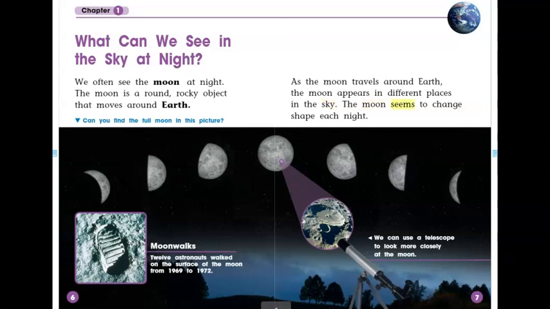The moon seems to change shape each night. Can you find the full moon in this picture? Moonwalks. 12 astronauts walked on the surface of the moon from 1969 to 1972. We can use a telescope to look more closely at the moon.